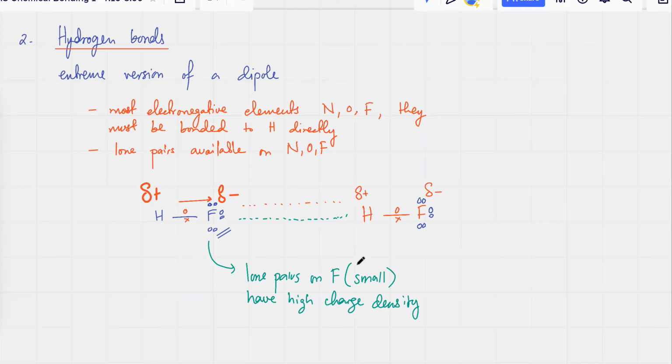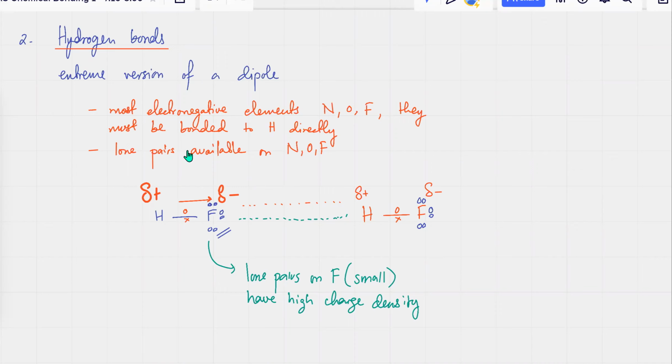So the attraction is even stronger. So there are 2 factors. One is that it has a very strong dipole. The electrons in the bond are very strongly attracted to fluorine, because fluorine or oxygen or nitrogen are very electronegative. So the negative charge and the positive charge are really strong. But the other factor is that there are lots of spare electrons, and it's a small atom, so the electrons are very concentrated. That also increases the negative charge by a very large amount. So the force of attraction is pretty strong because of these two facts.